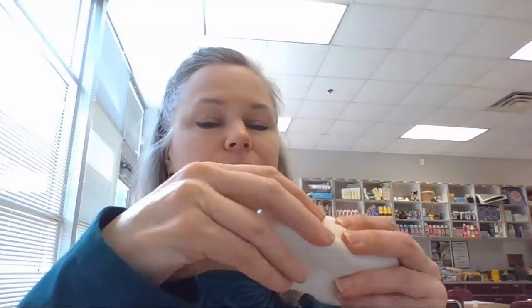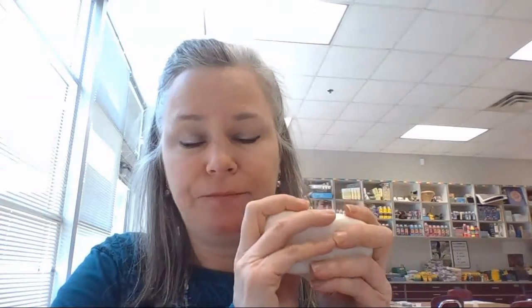Now, this is the dough that I made, and the first time I made it, just troubleshooting for you, it was super stretchy and really loose, and when I tried to work with it, it was too sticky. It started sticking to my hands, and I got really frustrated, and so I cooked it again. You can cook it on the stove top, or in the microwave, and I cooked mine in the microwave. And so this one turned out just right, after letting it cool and then realizing it was too sticky and then cooking it again.